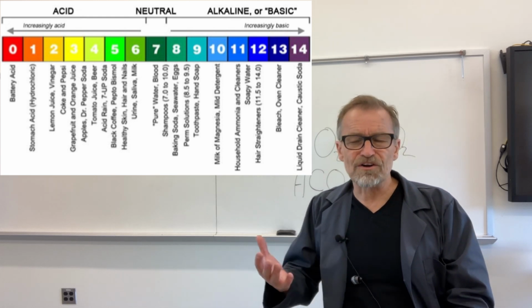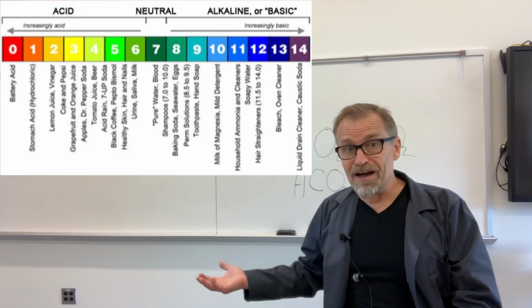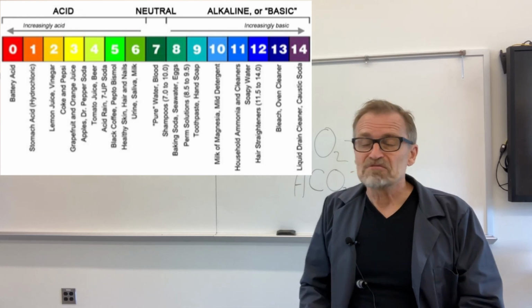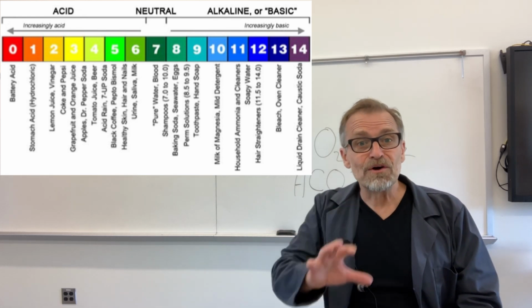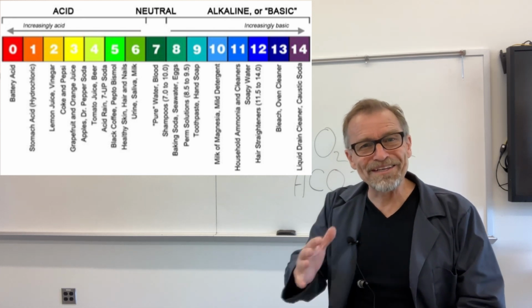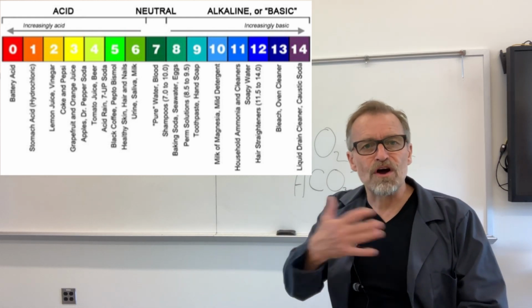You mixed vinegar with baking soda and it foamed up. Baking soda is alkaline, vinegar is acidic. You mix the two together, it gets reactive. That's awesome for your little volcano in 7th grade, not so awesome for your muscle tissue. So we really don't want acid to build up in our tissue, which is why we remove the carbon dioxide.